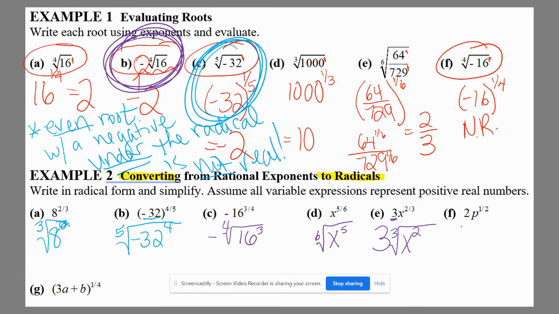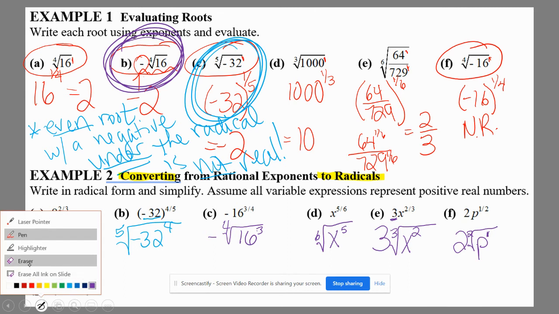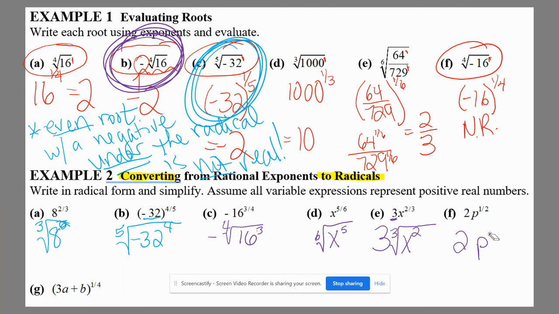Letter F is the same way. This 2 is not grouped in, so we have 2. Our base is P. First power, second root. Well, remember, we don't really write first powers. And if there's no number here on the pedestal, the radical sign, then it's an understood square root or second root. And so in this case, if we were looking at a multiple choice answer, the square root of P is all it would have. The square root of P is the same as P to the 1/2 power.